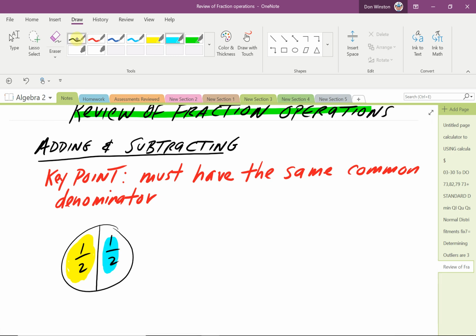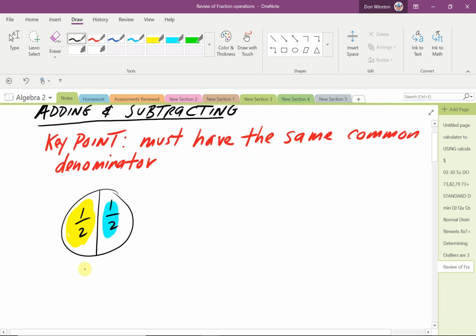So I have a circle here, and let's say it's a pizza, and one day I eat 1/2 of the pizza. Okay, and then I save the other half for the next day, and I eat that. So from those 2 days, I've eaten one whole pizza. So we can write that as a fraction, 1/2 plus 1/2 gave me, now because the denominator is the same, 2 and 2, I can add the numerator, 1 and 1. So 1 plus 1 is equal to 2, so 2 over 2.